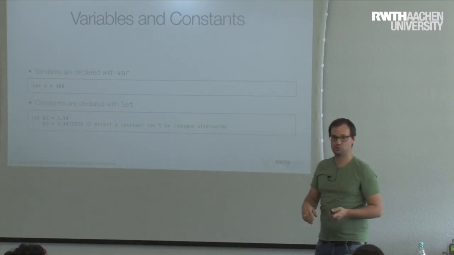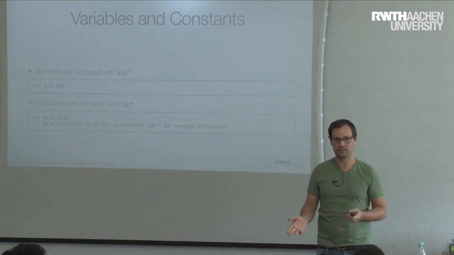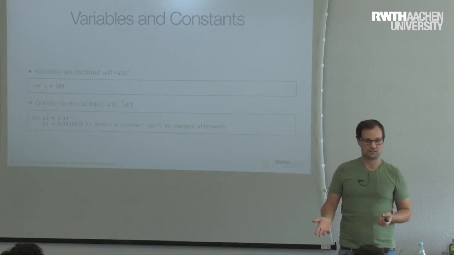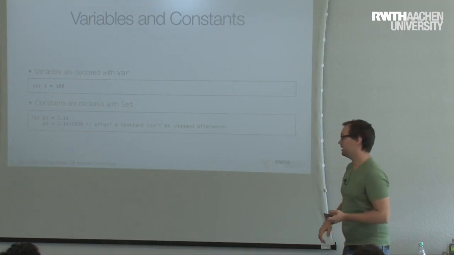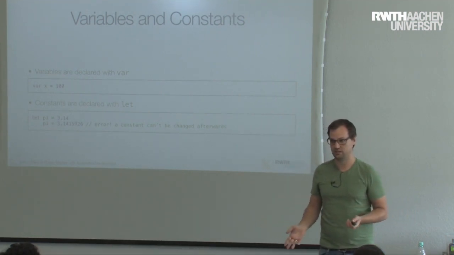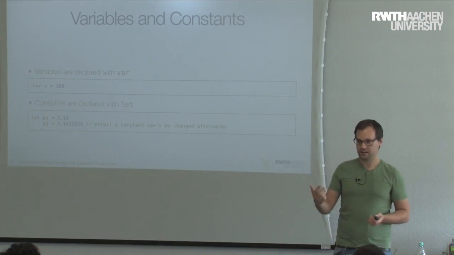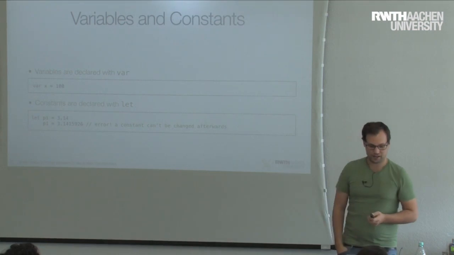The difference between these two is that a var is a variable you can change in the code every time you want, and let is a constant. You can never change this. So you can define this constant, say pi, and if I want to change that, the compiler will immediately say, you cannot do that. So you basically have variables that are fixed and variables that are variable. These are the main concepts.